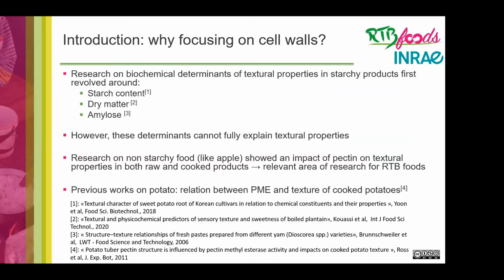Firstly, some of you are already studying other aspects of biochemical determinants of textural properties, such as starch content, dry matter, or amylase. What is interesting in your findings is that it explains some of the textural properties, like firmness, but it cannot fully explain everything. For example, mealiness is kind of hard to explain.